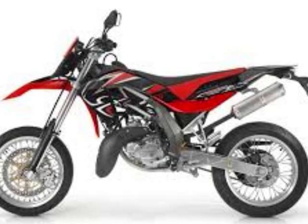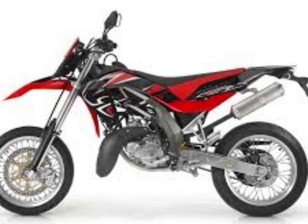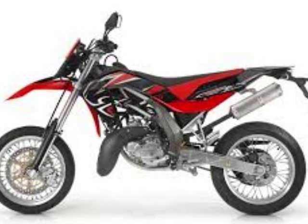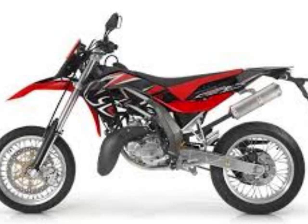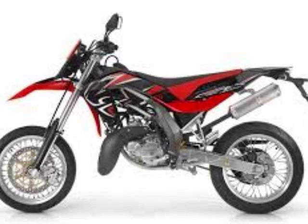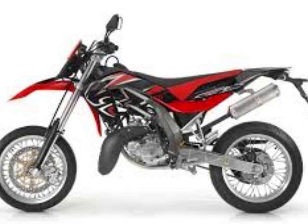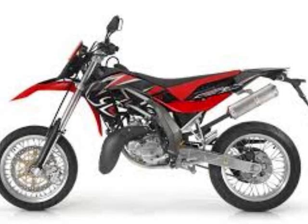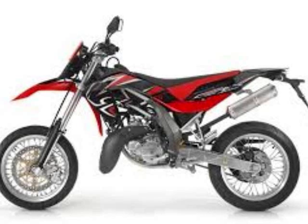Test ride. Starting from these facts stated by Aprilia, we got down to business on these similar and yet totally different pieces of Italian engineering. Here at Top Speed, we always find an excuse to get ourselves muddy from head to toe, so the Aprilia RX 125 was the first one we asked for.